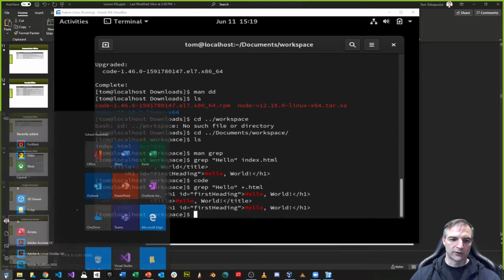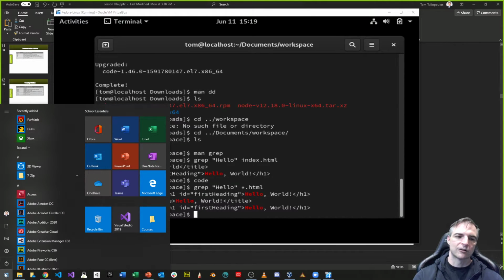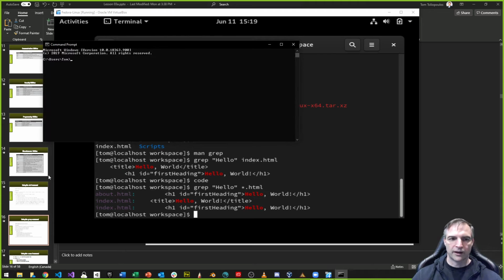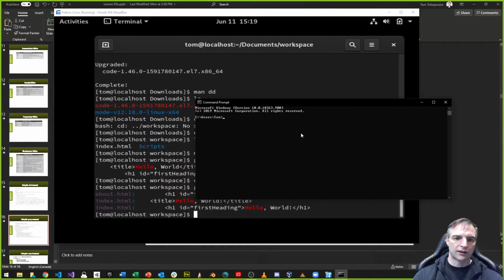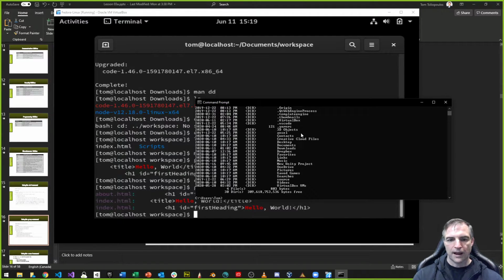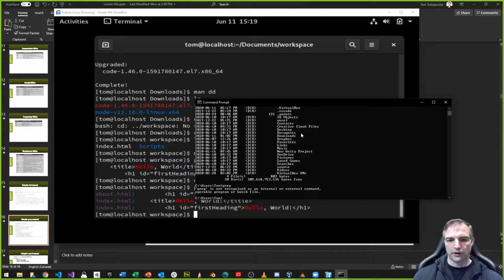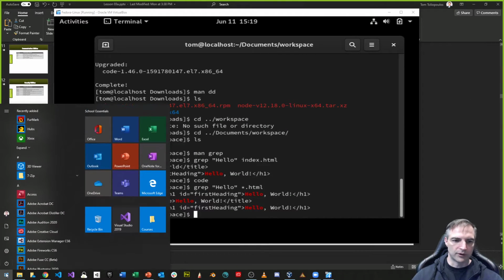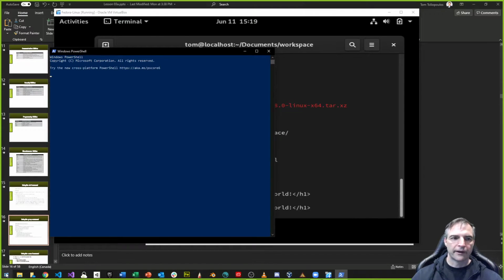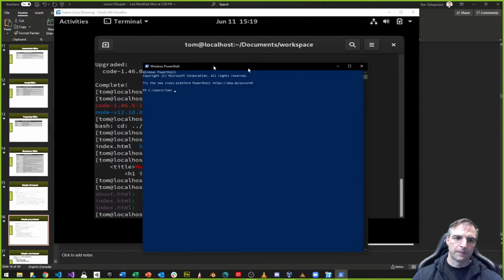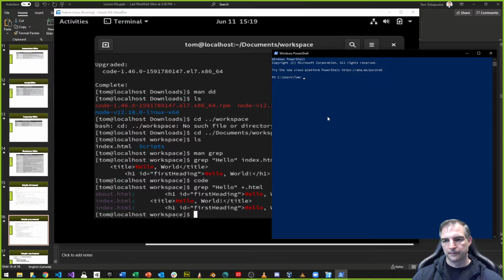So for example, on the Windows side of things, if I was to pull up my terminal, which is command prompt, right? I've set it up so that it's PowerShell. So I can do an ls, not here, but let's say if I do a dir, I can't do grep. Grep doesn't really work from this perspective. But if I was going to pull up PowerShell instead, so on the Windows system, here's Windows PowerShell, which is different than command prompt.